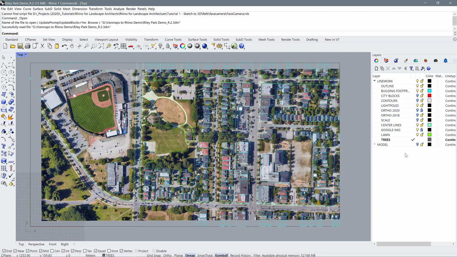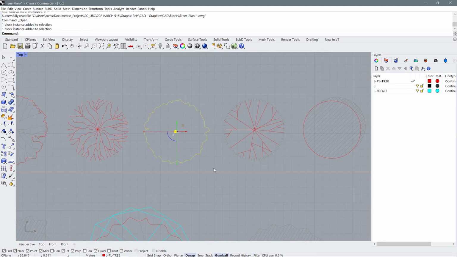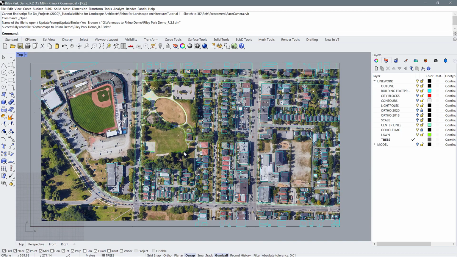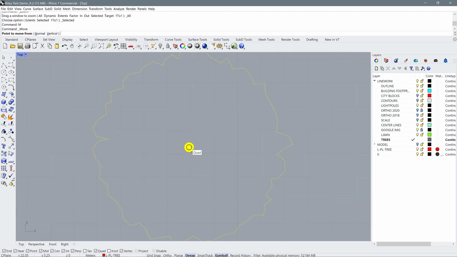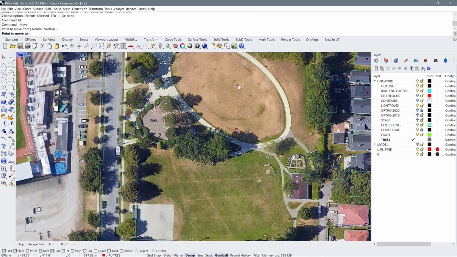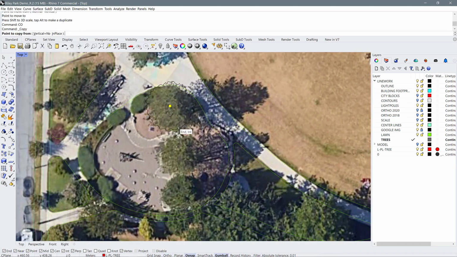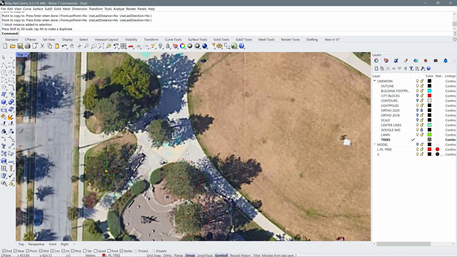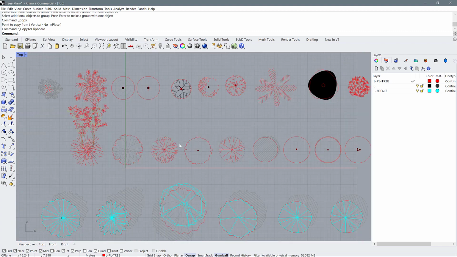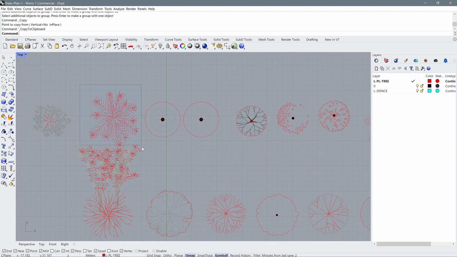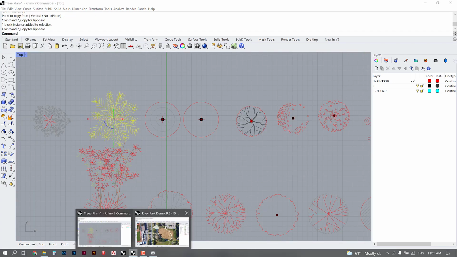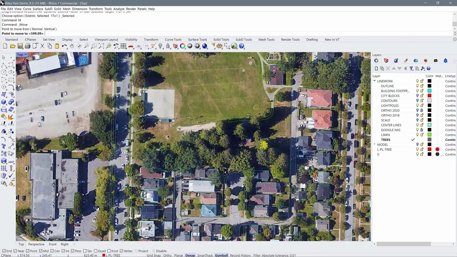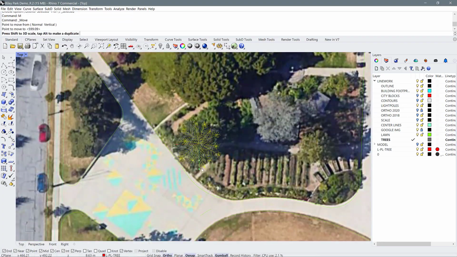And now what you can do is just copy and paste some of these tree blocks into the Rhino file. And as you copy them in, they're going to come in pretty close to the origin, and when you copy them into your file, they're going to be selected. So you can use ZSA, which is zoom selected all, to navigate right to where the block is located. So if I just copy and paste this one, paste it in, and then I go ZSA, it's going to take me right to the block. And now I can move it around and resize it.